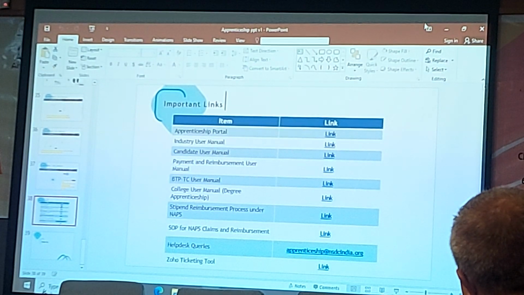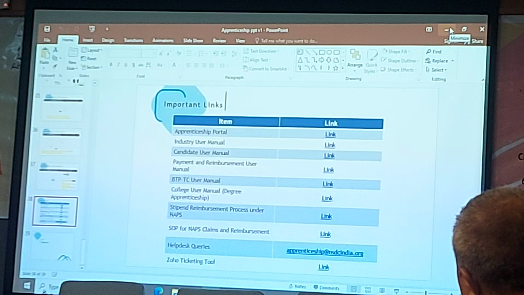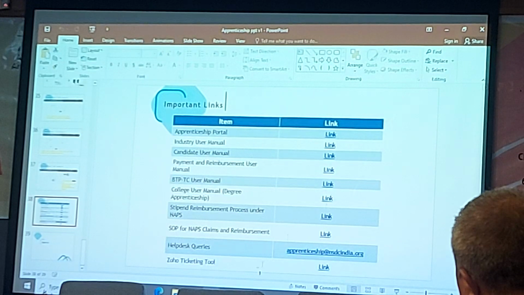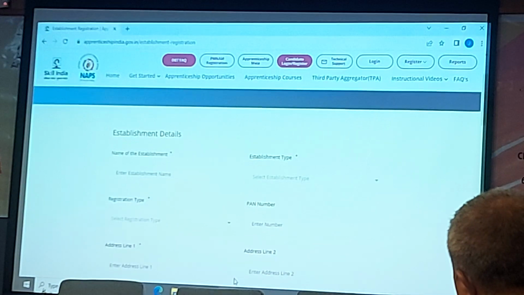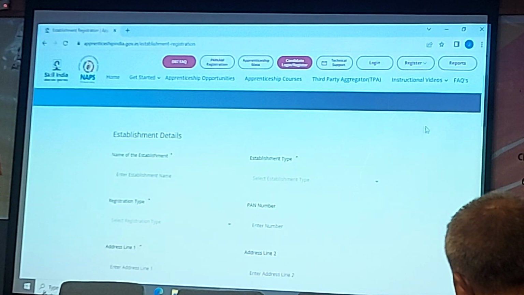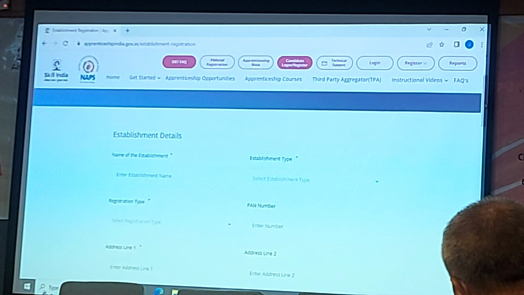And one more thing regarding this Zoho ticket. Now I think no IT trainees are here. 80% of the queries and problems they report to us regarding this portal are the same. What they basically do is use their mobile number while registering, later discontinue that number, and their profile is lost.